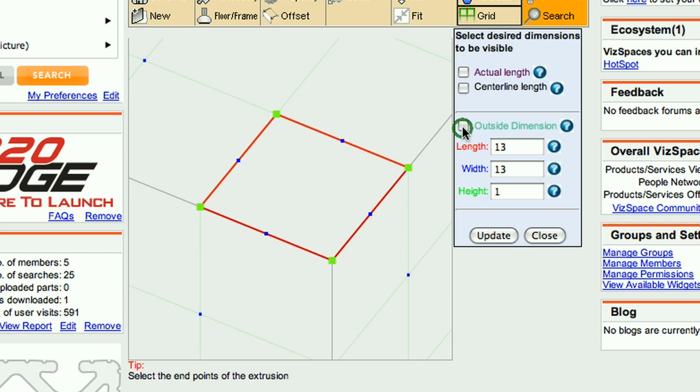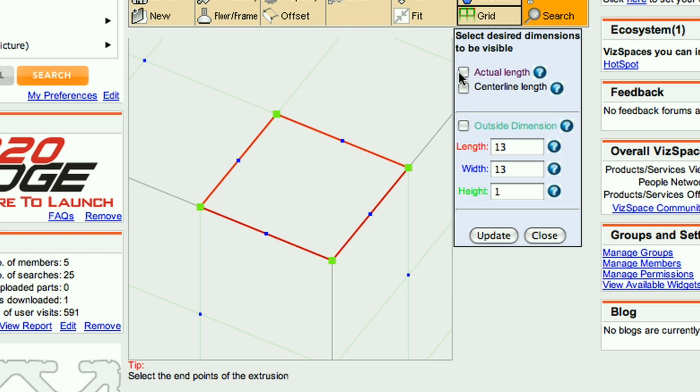So the thing I want to cover here right now is just to show you how configuring your corners can affect your actual length. Now, your center line length and your outside dimension will both remain the same no matter how you configure your corners.